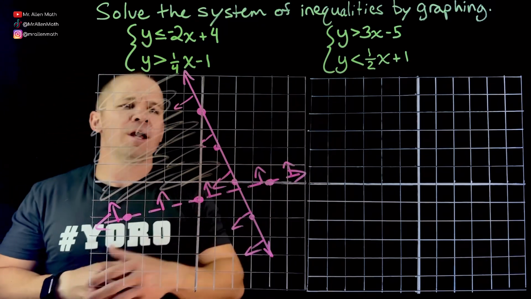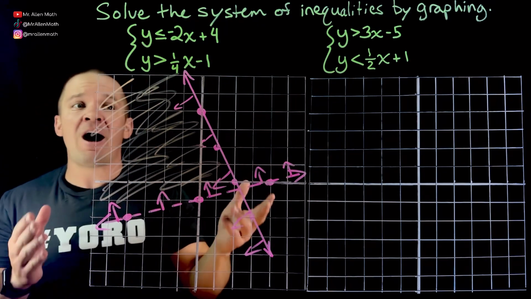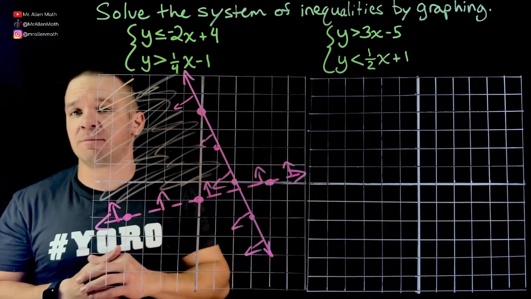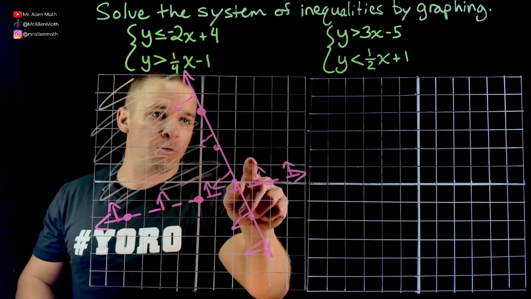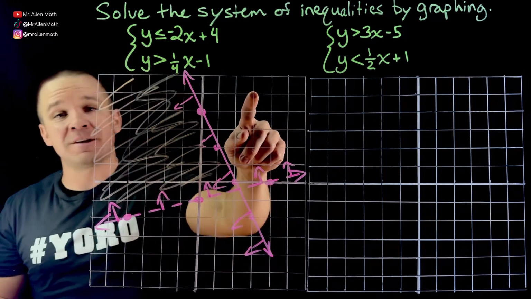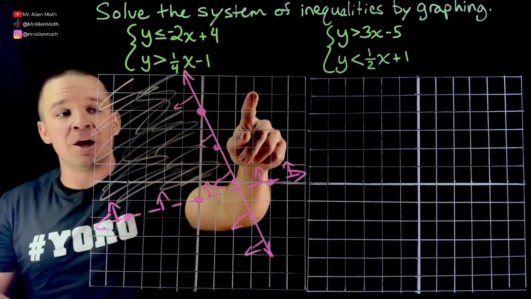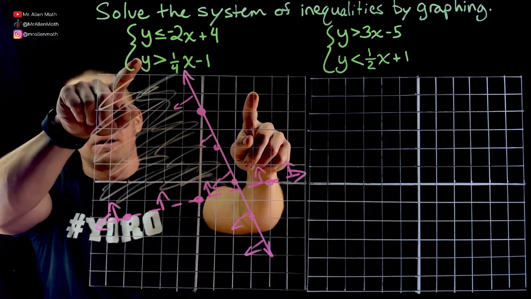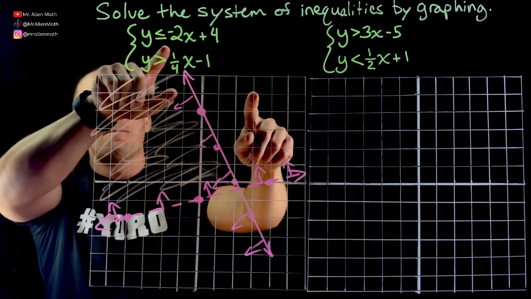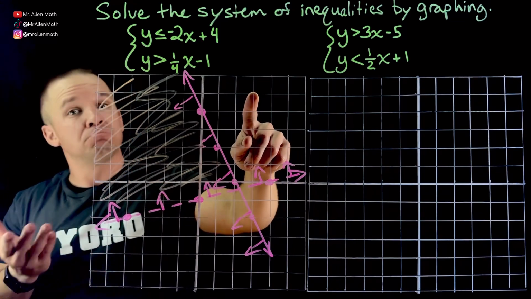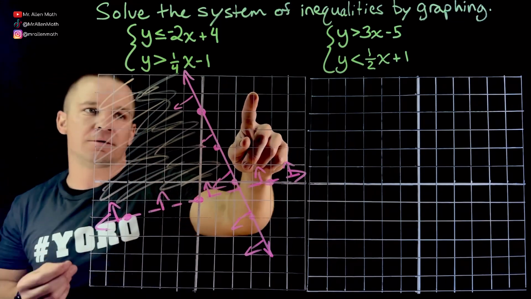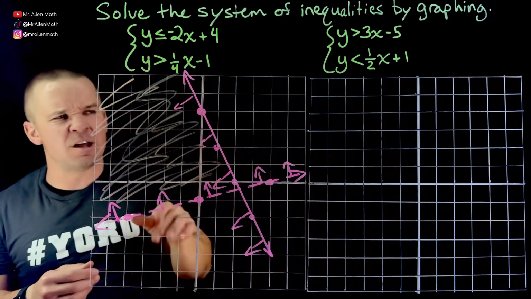We could, however, ask if a point is a solution. We could have said, is the point 3, 5 a solution to the system of inequalities? If I looked at 3, 5, 1, 2, 3, and then up 1, 2, 3, 4, 5. Well, no, it's not a solution to the system. It works in this second one because it's above that dashed line, but it doesn't work in that first one because it's not below that solid line. It's got to work for both if it's going to be an answer. I'll do some of those in another video.